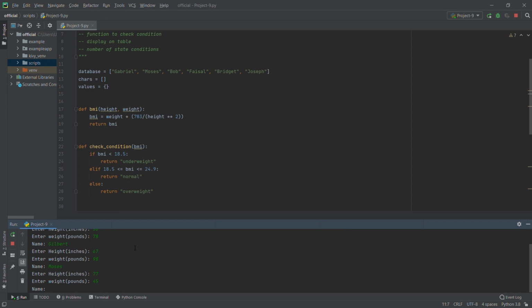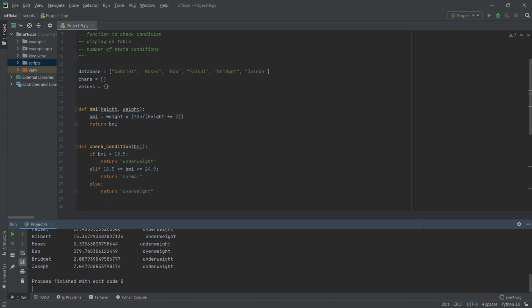Then we have Bob, 14 and 78. Then we have Bridget, 88, 23. Then we have Joseph, then you have 67, then you have 45. Okay, so we have our data here.